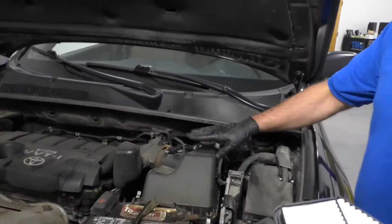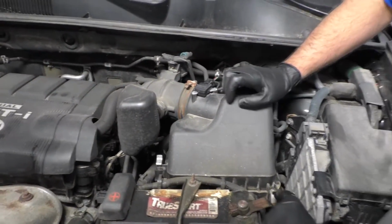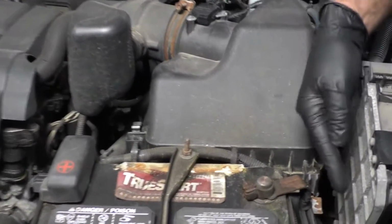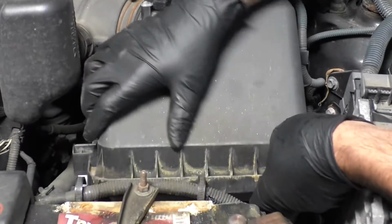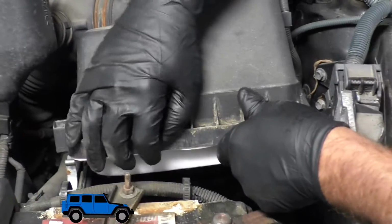With the hood open on the driver's side, the air box is located right here. There's some clips that hold this in, so loosen up those clips. You just push this one towards the vehicle, push this one towards the front of the vehicle. And that's it, those two. This rotates up and it should slide out. It slides out in the back.